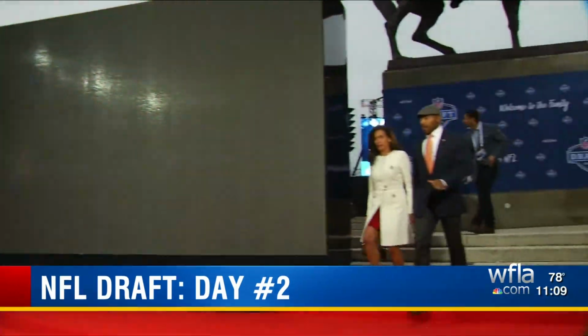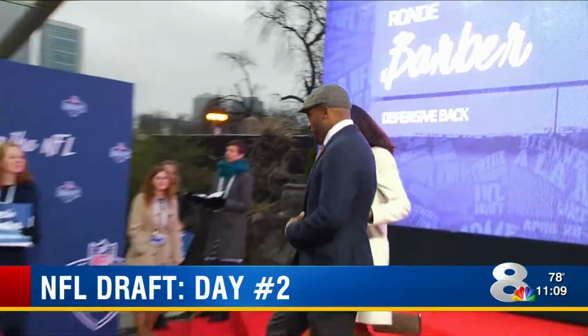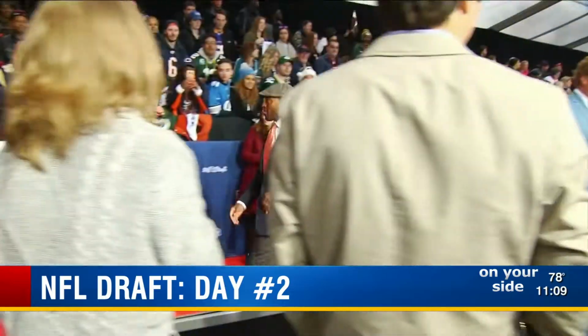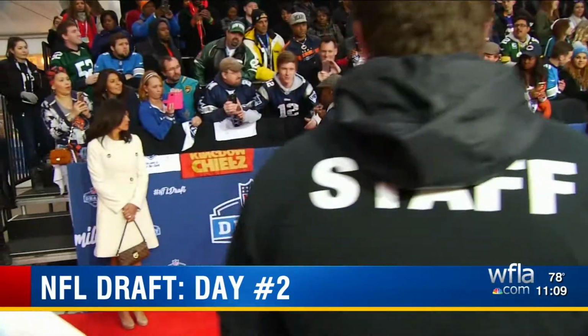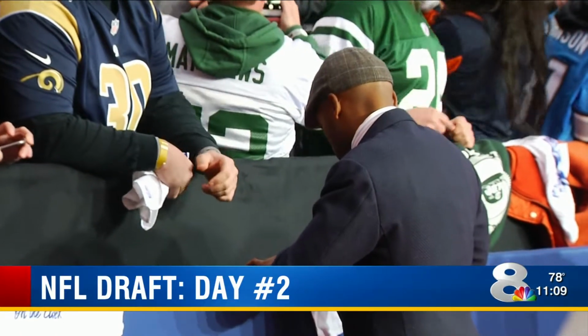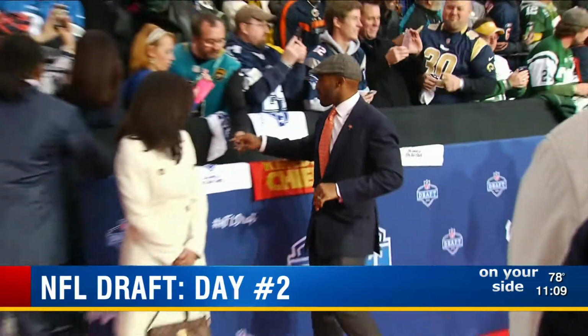Now, taking that kicker was not good news for everybody. Case in point, Rondé Barber, the former Pro Bowler and Super Bowl champion, esteemed Buccaneer, in Chicago this weekend to announce the Buccaneers' third-round pick in the NFL draft. Well, because they got rid of that third-round pick to trade up to take Aguayo, Barber didn't get to announce any picks. Although he was still in town and had a great time, I'm sure. I had a chance to pull him aside on the red carpet and talk about how a vet longs for a simpler time.